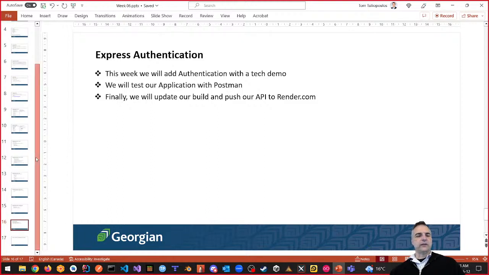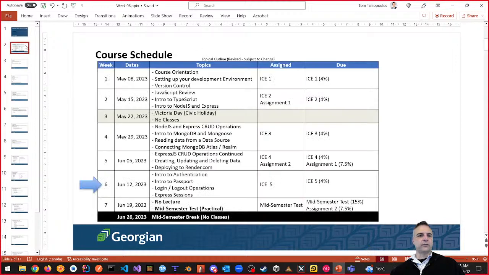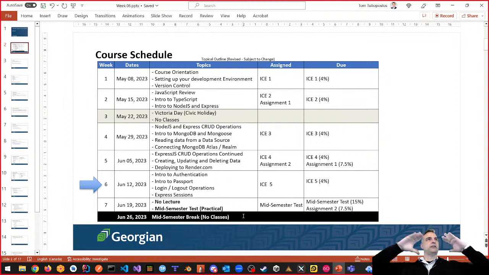Now, let's talk about next week one more time. I'm going to send a note to you guys because next week there's no lecture. It's a mid-semester test. That means I'm just going to give you a document, and my expectation is by the end of the week, you'll have it. It'll open on Monday, this time, and close on Friday, midnight. You have the entire week to get it done. Totally a lot of time.